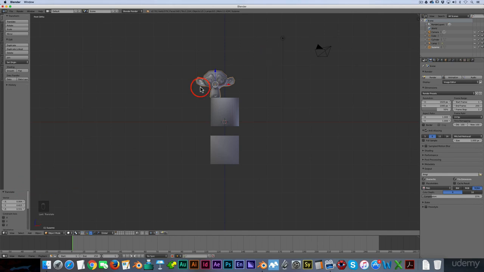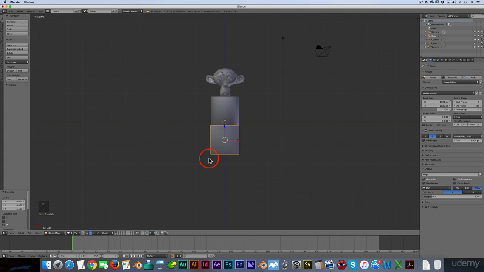You notice how there was a slight change there. The monkey is not lined up, so let's use the arrows and line them up a little neater. And let's take a look and see. This is kind of far away from the cylinder. Needs to be a little closer. I think that looks better.